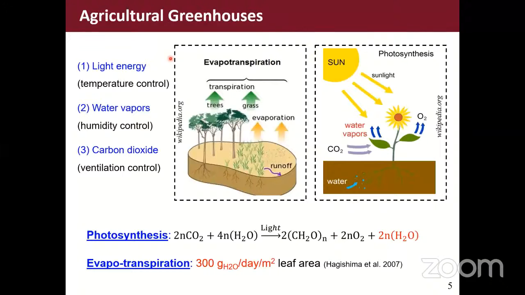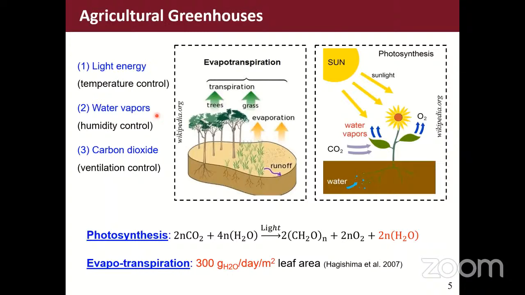It's not only related to agriculture storage, but here you can see the agriculture greenhouses. In the case of agriculture greenhouses, we require evapotranspiration and photosynthesis in both processes. Then water vapors are obtained from the roots of the plant, and these are released into the air, which increases the humidity. So in the case of agriculture greenhouses, the humidity of the surroundings is always increasing, which needs to be controlled. Otherwise, the plant could go into a bad situation and its yield could be affected.